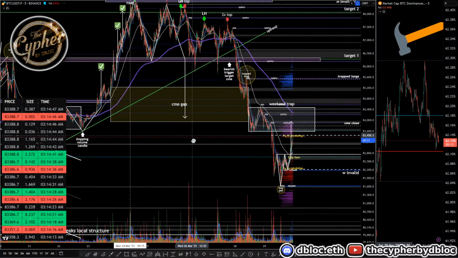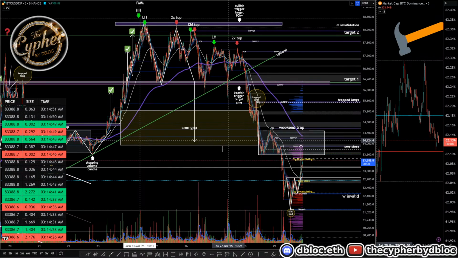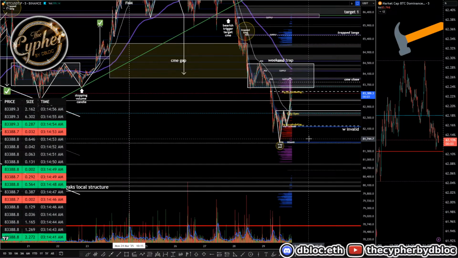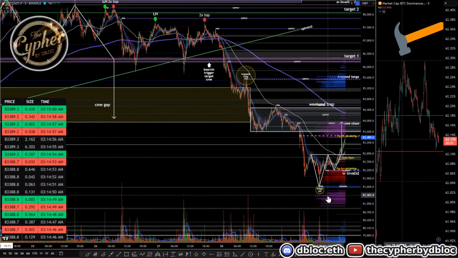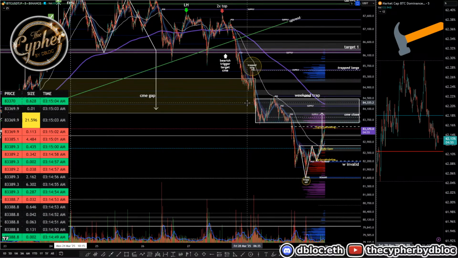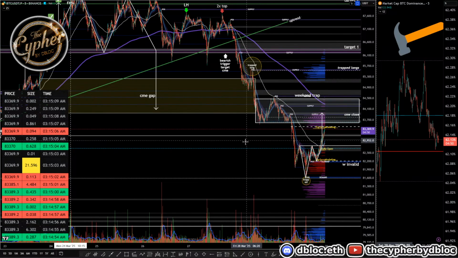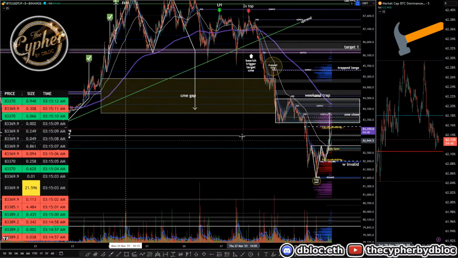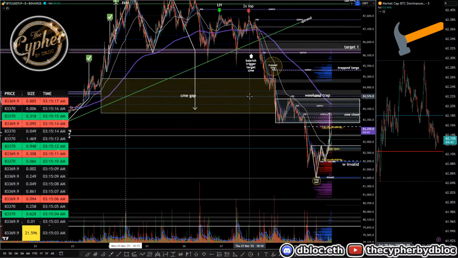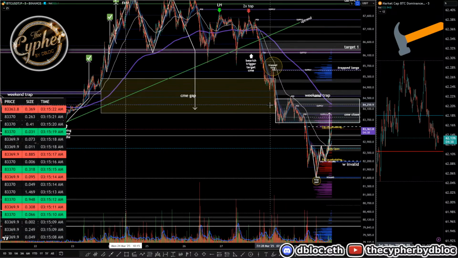So I set a grid all the way when we were up here, right? Set a grid, filled my grid, came down, added a little bit more to the position just to bring down the average. But I gridded this grid from the CME gap all the way to the psychological low. That was about 82.6 or 82.9 or something like that. I just set like a dynamic DCA down, right? My first buys were very low and then scaled in.